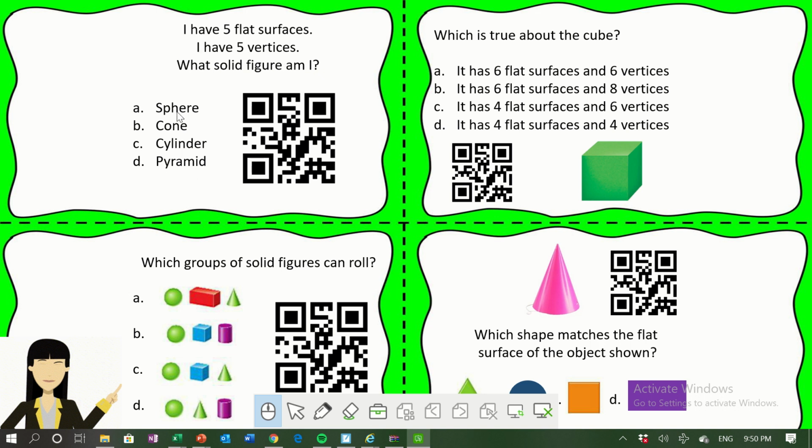Remember 4 vertices down, 1 up. Sphere, cone, cylinder, or pyramid. Excellent, it's a pyramid.